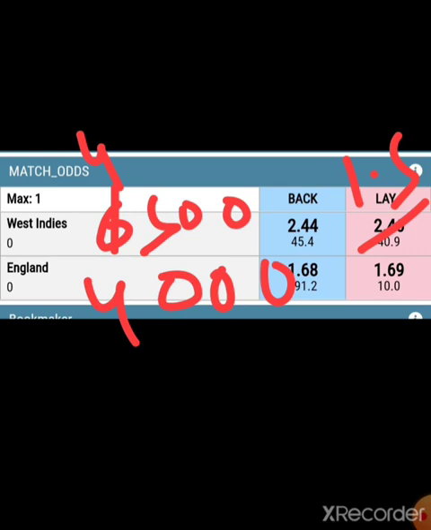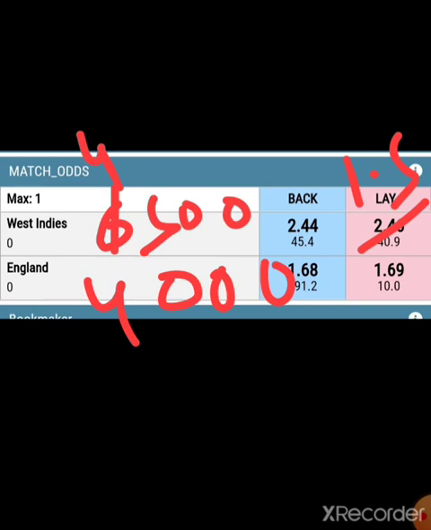Even if you don't know the basics of the game, you can see the rate. Suppose England started playing, England hit one boundary, and automatically England came to 1.5 favorite. Now suppose West Indies played very well, West Indies has gone to 1.8, and now West Indies loses 1 wicket, and immediately England came favorite, again 1.7. So that 50 paisa, 40 paisa difference on 1 wicket shows that England is more favorite than West Indies. The rate is supporting England more. So if you pick that team, you will definitely get the benefit.